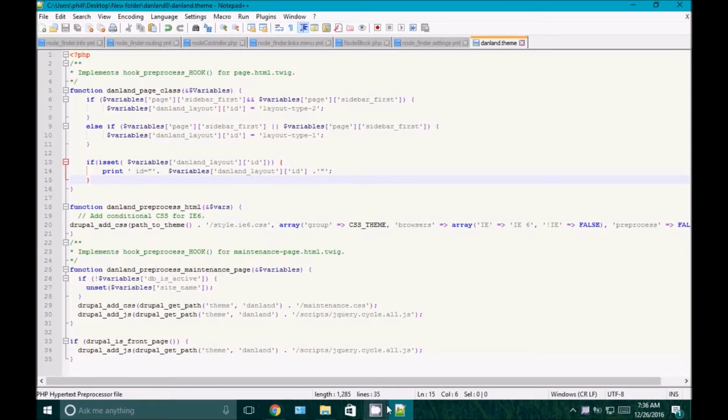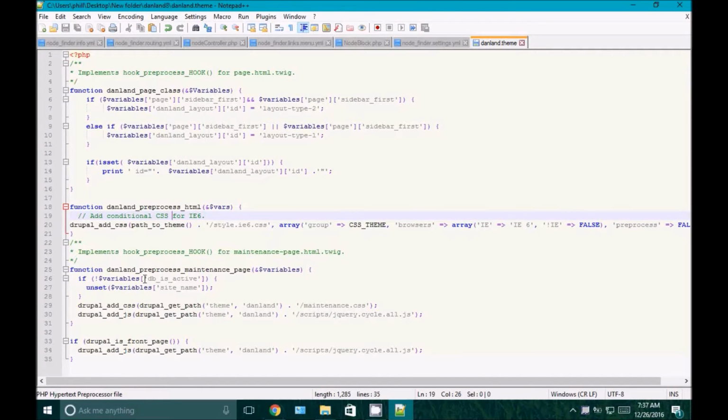Okay, so I made a couple changes. The key changes which I've made is that the variable is basically like a direct link to the page template where the sidebar first is. So it's just basically linking it using one variable, in this format. Those are the differences with the variable changes in the new Drupal 8, and with the hook at the top and the preprocess also.